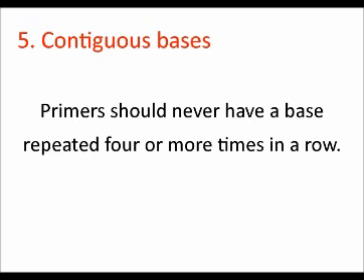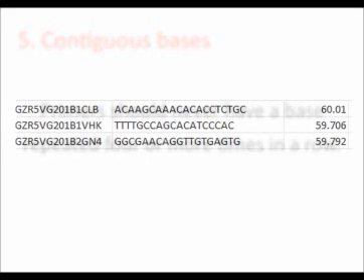Basically this is talking about not having one specific base repeated more than 3 times in a row. So primers should never have a base repeated 4 or more times in a row. We should never have a situation where, say for example, the maximum number of A's in a row should be 3.